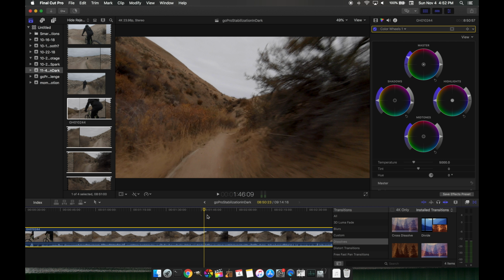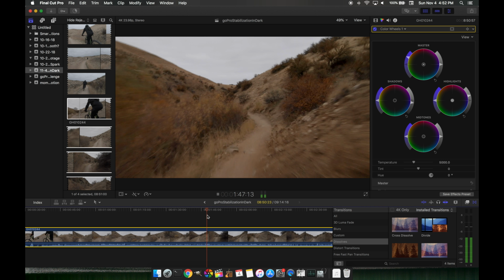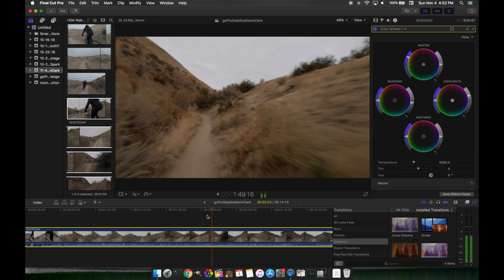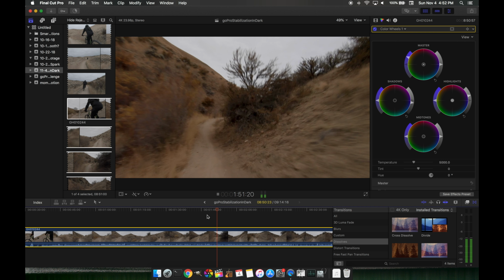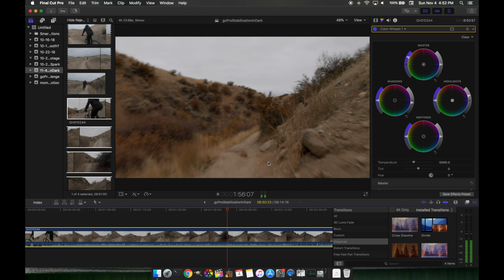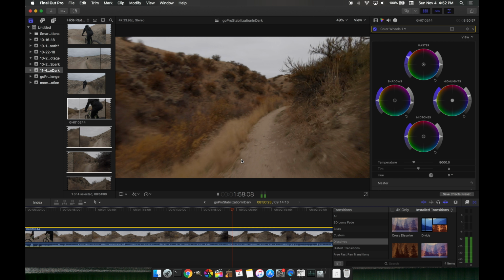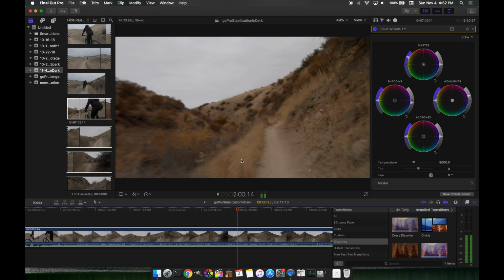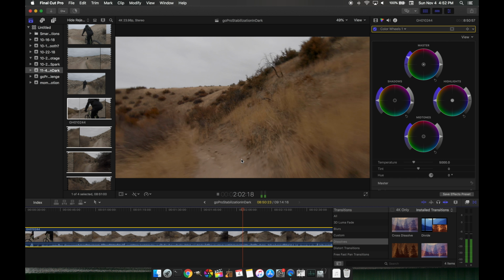Let's do a little more contrast. And I definitely want to try this again. I want to try this 2.7 at 60 frames. I think it looks really cool. It's a cool perspective on the handlebars, nice and low. But again, here we're going over some rocks. It just really struggles, which is just such a bummer.